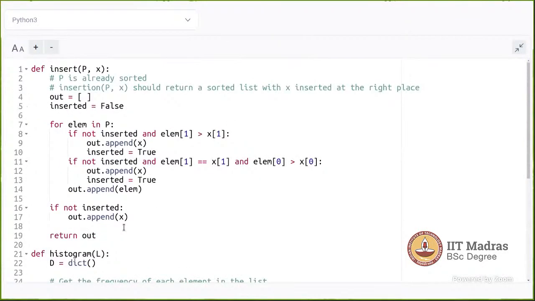So did everyone get what is happening in insert? Because this is important, we'll get back to this when we discuss insertion sort in the next week. Most of you should have seen this in Python, the previous course itself. But in case you haven't, you must know how this works.